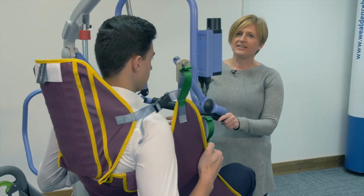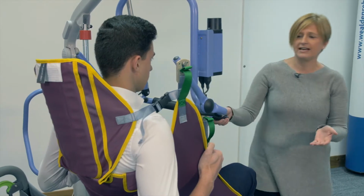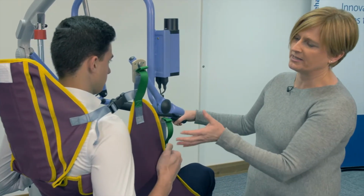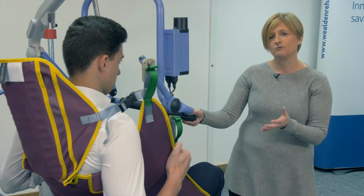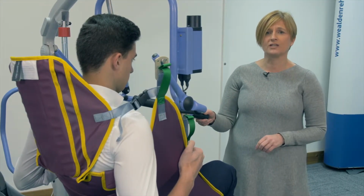This is when a clip-fit transfer sling would be a better choice of sling, because you wouldn't have the pressure up under the armpits. It would be more comfortable for the user, and you can still use it for hoisting somebody on and off a toilet and a commode.